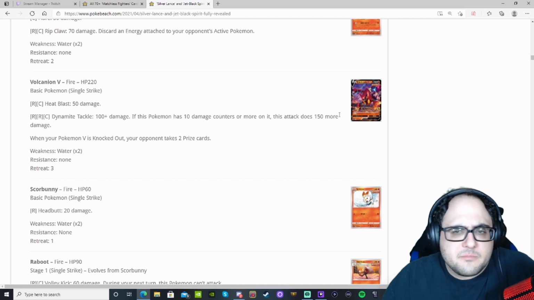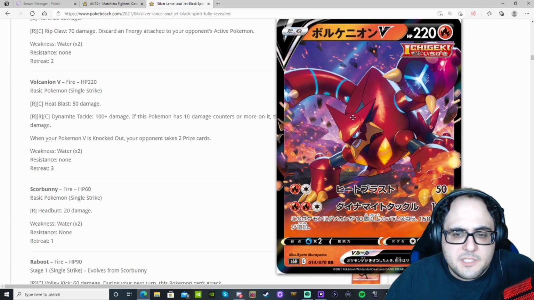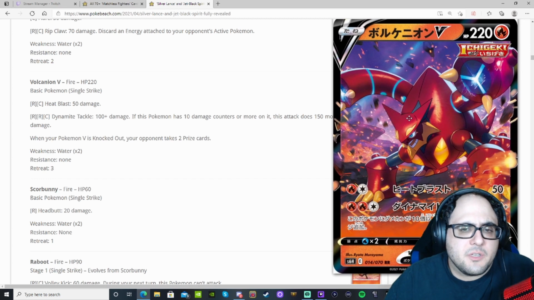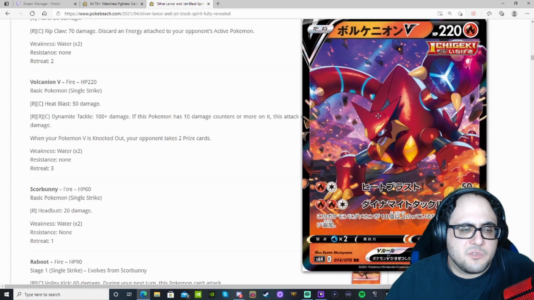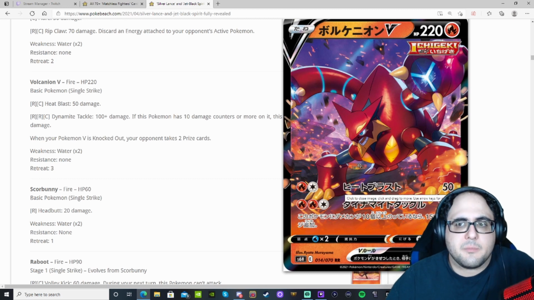All right. Next up, we've got Volcanion V. This is a single strike Pokemon, and it has an attack for 100 damage. But if it has 10 more damage counters on it, then it does 150 more. So that's 250 for 3 energy. You can play single strike energies to boost it up, so on and so forth. It's a neat little concept, but it's still meh at the same time.